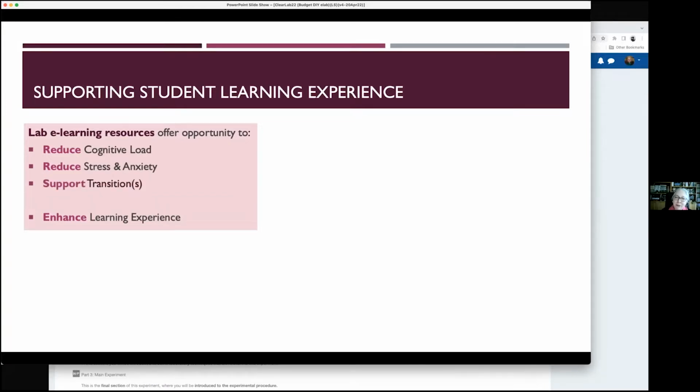Another thing I'm quite focused on is supporting the transition into higher education and into the first year labs, and supporting the transition from labs to labs. So these learning resources can also facilitate and support these transitions. And something else that has come out of this is that through judicious use of this, we might be able to support and build a sense of belonging, as a chemistry student, to a particular lab, to your degree. So altogether, this shows that e-learning resources have a role to play.